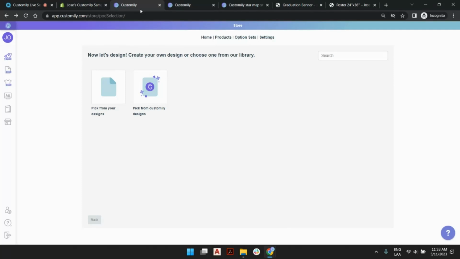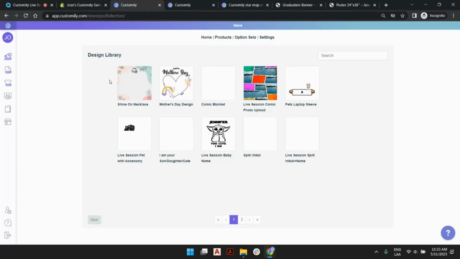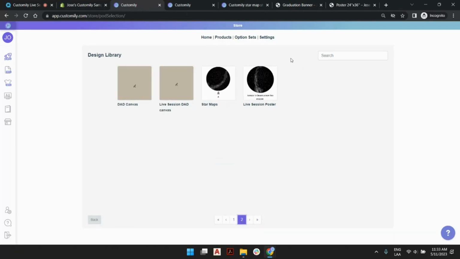We have the poster selected. From Gearment, we are going to pick our designs, find on the last page the one we created, and click here. Now Customily is working for you. It's creating a brand new product on your store. It's connecting that product to Gearment through the API.